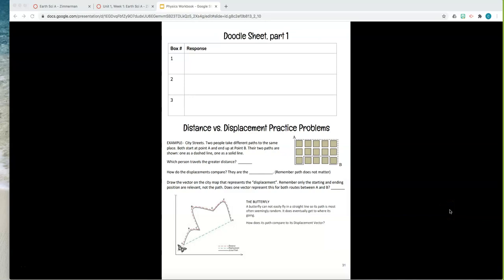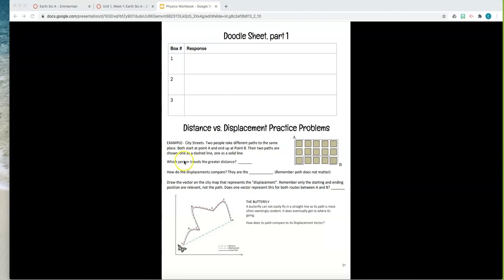This is examples and distance versus places practice problems that are due by Sunday night. I'm going to go through all of them with you. If you attended any of my classes this week, I did this with you guys in class, but just so you have some access to it now, I'm going to go ahead and do it for you again so you can see all of the information that you will need to answer these questions.